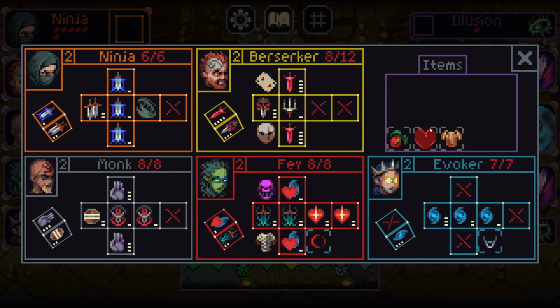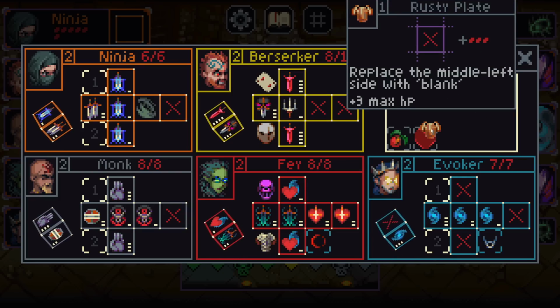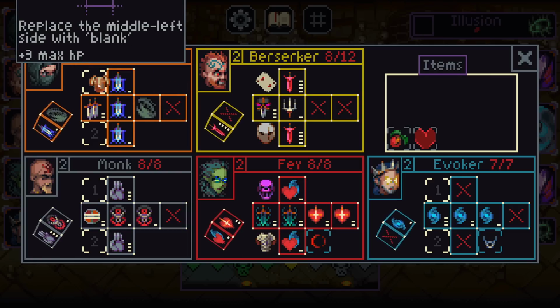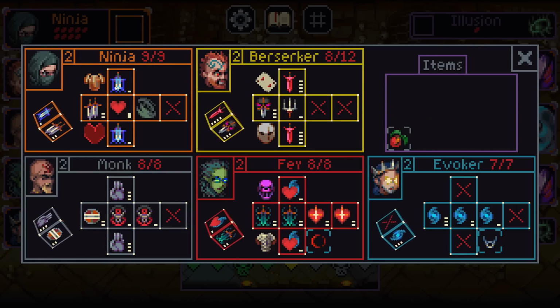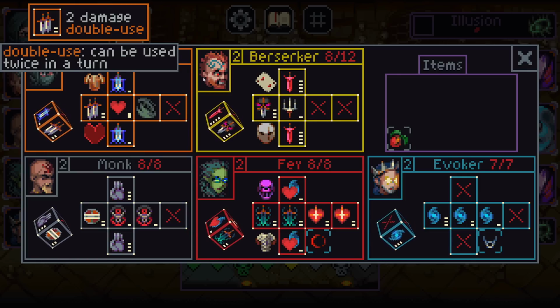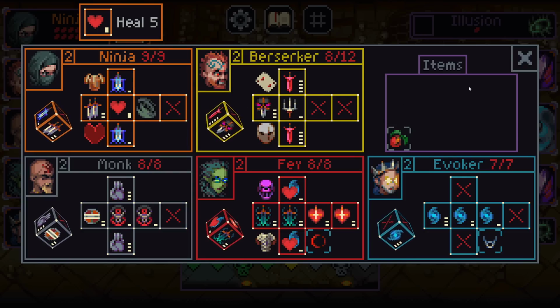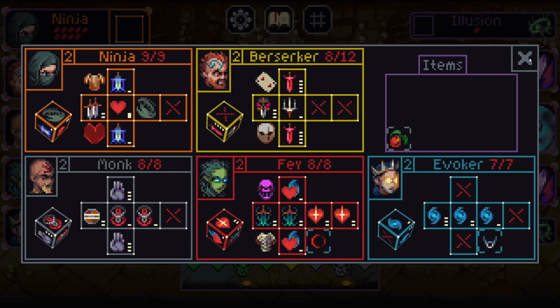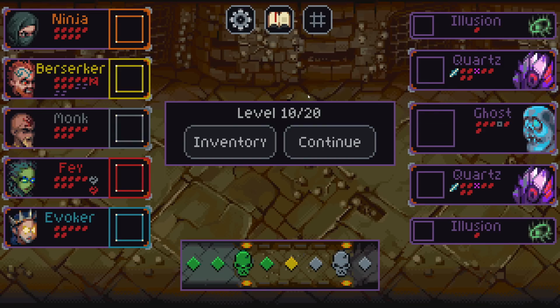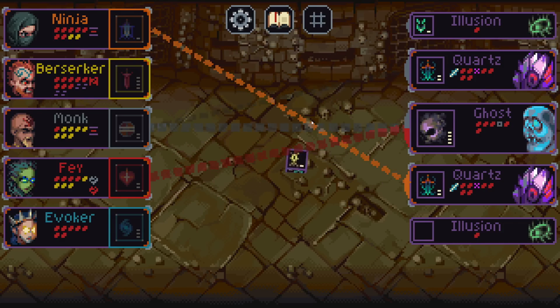And unfortunately, I don't think these items are appropriate for the monk. You know, they might be appropriate for the ninja. I've got 2 other sides of the 1 damage copycat. I'm often pushing to try and get the 2 damage double use, but having access to 5 heal and 3 more max HP here is really impactful when we have this Berserker. Love it. Let's do it. We're up against a ghost, 2 courts, and an illusion.